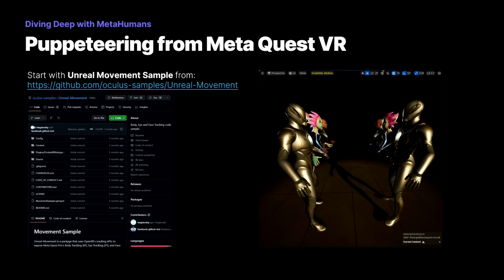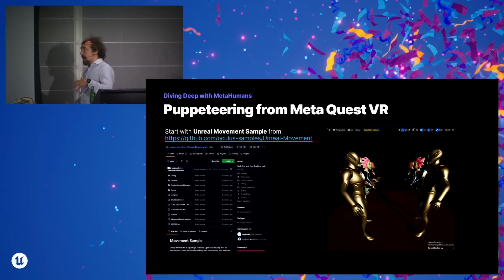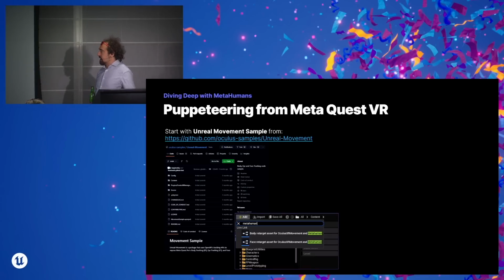tracking. It uses the cameras in the VR headset to kind of see what your legs are doing, and it does really excellent IK. You never really end up with a body that is in a position that would be unnatural. So it prioritizes realism over accuracy, and I think that's actually quite okay for a standalone device.